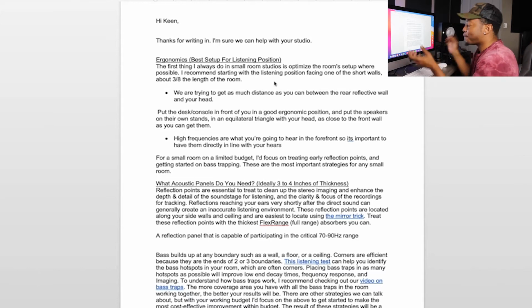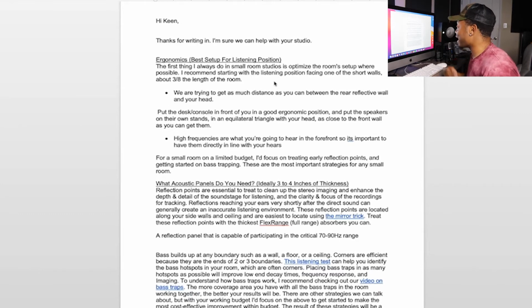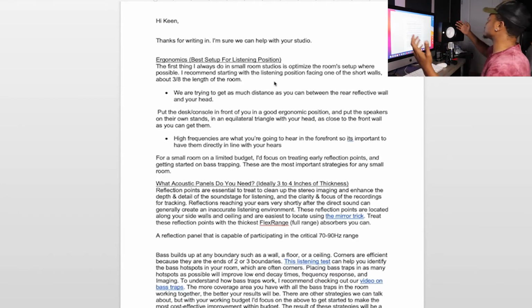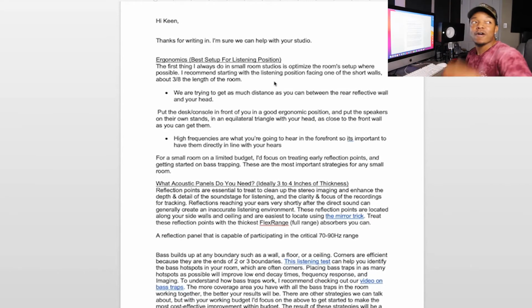As you can clearly see, like I said, I put little tidbits in here. I put 3 to 4, but you want to make sure that that thickness absorbs. The thicker that panel is, the more it's going to absorb those lower frequencies, which is the reason why they recommended what they recommended. However, like I said, my budget wasn't allowing that, right? So I got some absorption panels in the back, and that's what's treating my early reflection points, I guess you can say, because even though I have it lined up on this horizontal wall, that's what it's treating, right? So that's what that is.